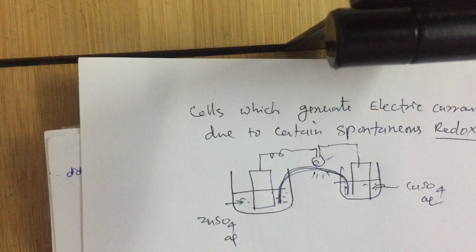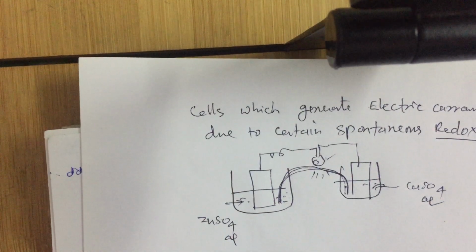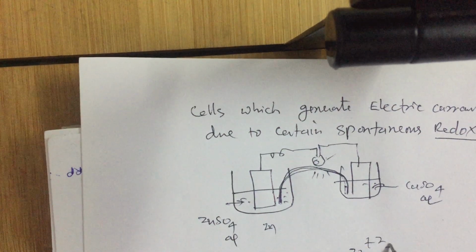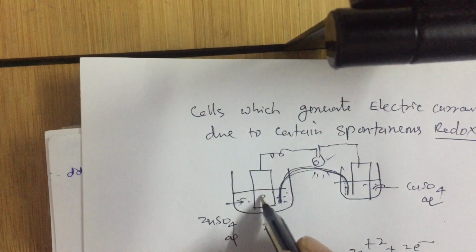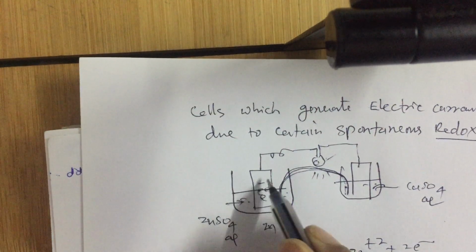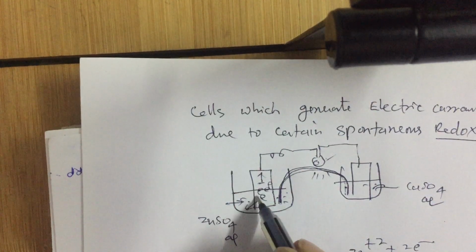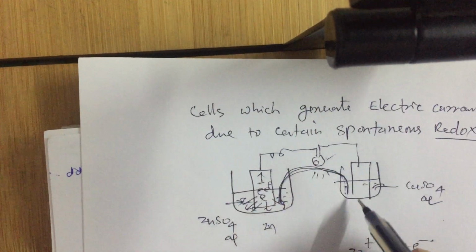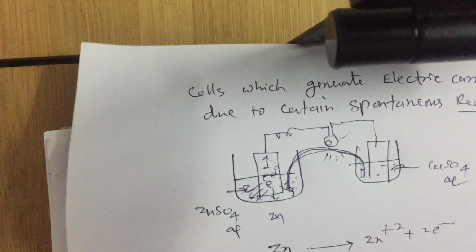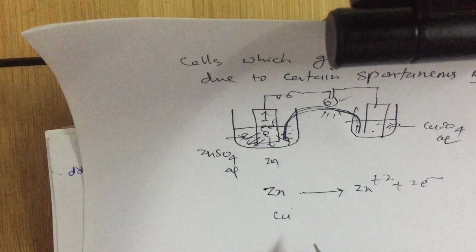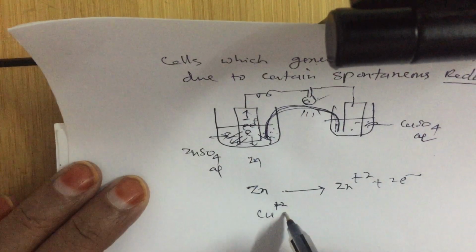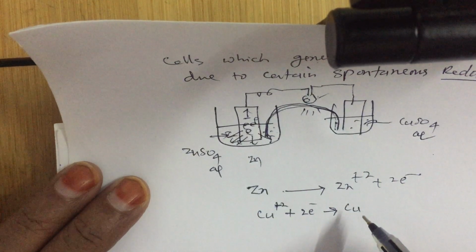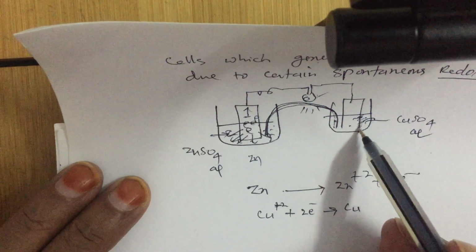You will be wondering why it is like this. It is so because the zinc which is there on the left hand side has a tendency to lose electrons. So as zinc is losing electrons, electrons will be leaving through the circuit and the zinc will be entering into the solution. Now when the electrons are going like this, here on the right side, the solution which has copper plus 2 ions, which are there on the right side electrode solution, they have a tendency to gain electrons to become a red color copper that gets deposited over here.